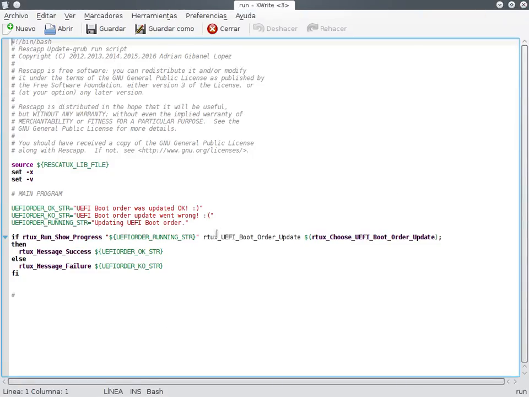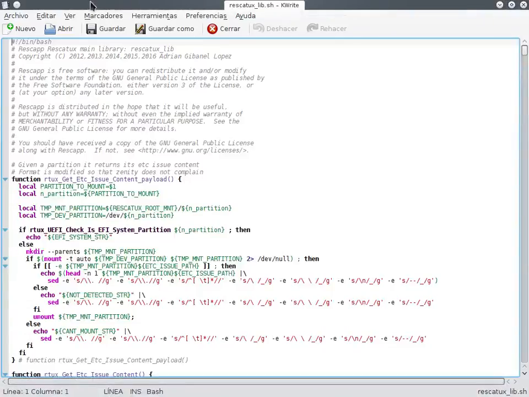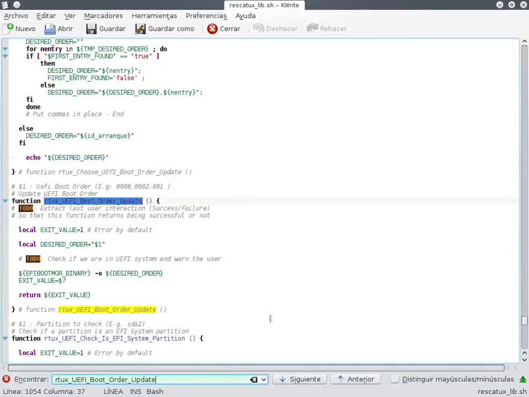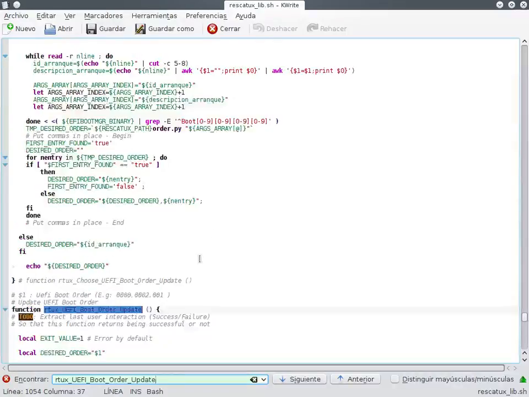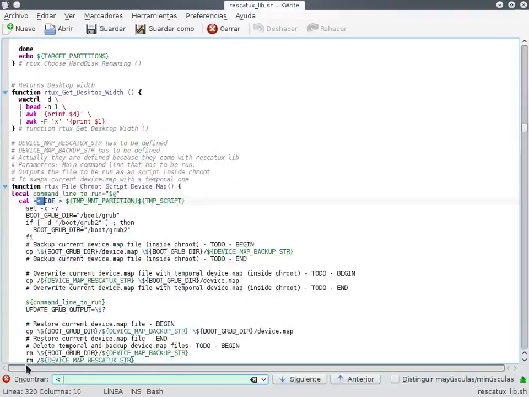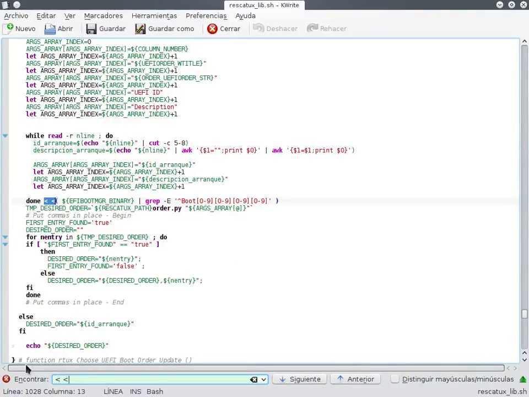Yeah, in any case, this should be in the Rescatux lib file, which is here. Okay. Let me check if there's something around these lines. So the way you're supposed to use it is like this. So maybe that's what I'm missing here.